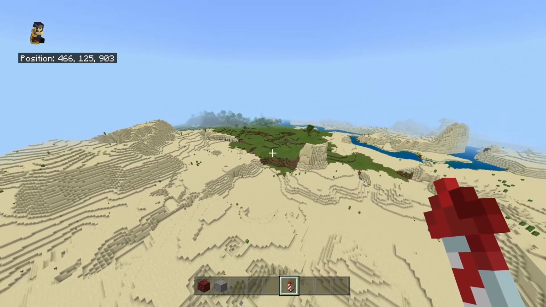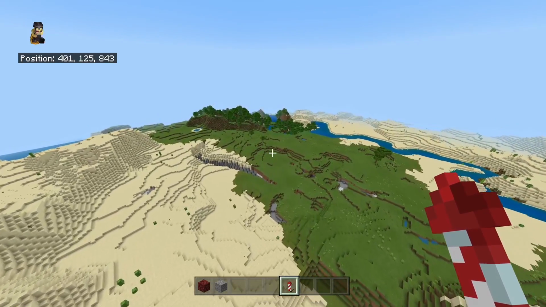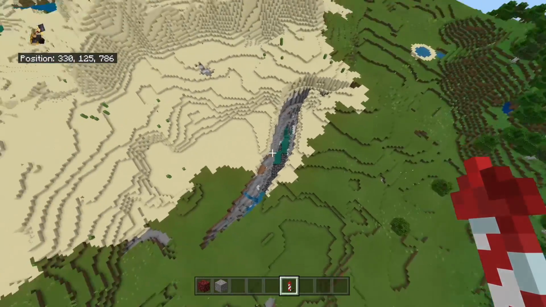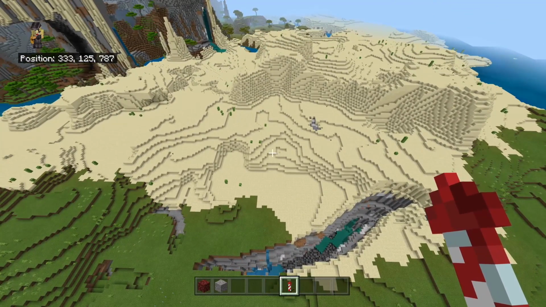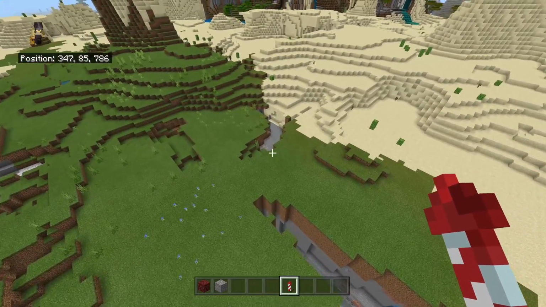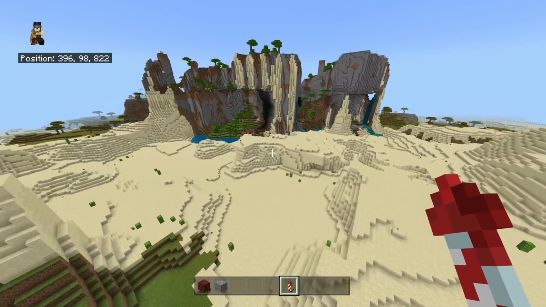If you really wanted to, you could have a trapdoor that leads you out of the world. There's a lot of things you can only do on this seed in survival that you can't do otherwise. Obviously, if you're willing to cheat and use creative and do whatever, you know what? You can do anything on any world. You can break bedrock everywhere.